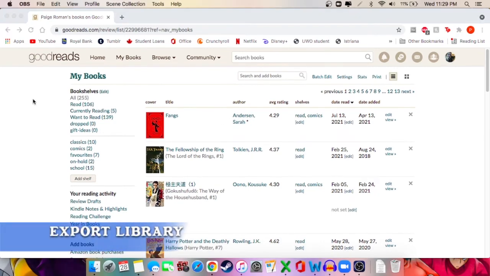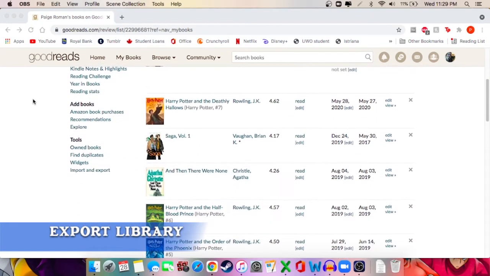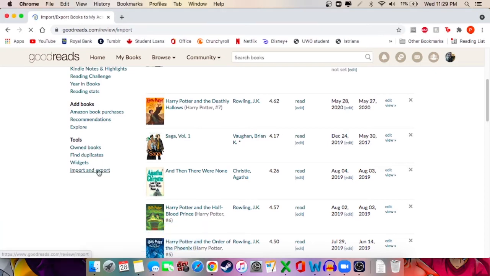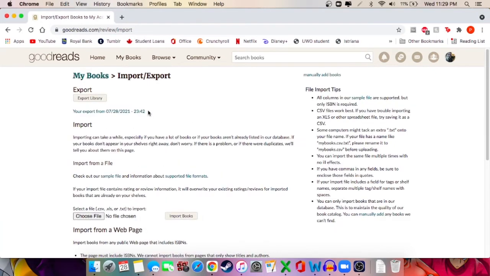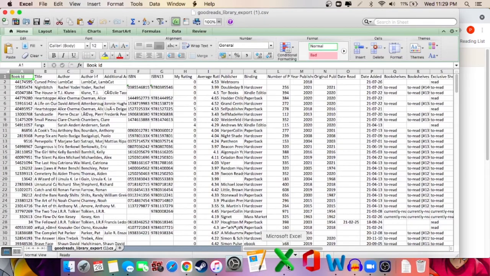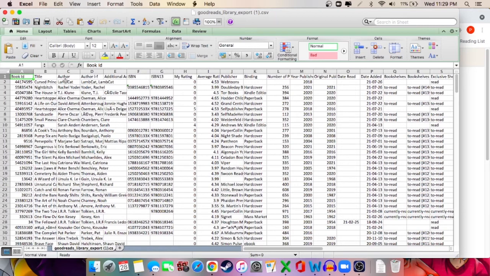The last thing I'm going to talk about is a really interesting feature where you can export your bookshelves into an Excel spreadsheet. So we'll click the import and export link under the tools on the left hand side, and as we can see here, I have a file I exported earlier. It just takes a bit of time to load, so I'm going to be using my previous file, but to export you just press the export library button, and after a few seconds the link to your export will pop up like this one here.